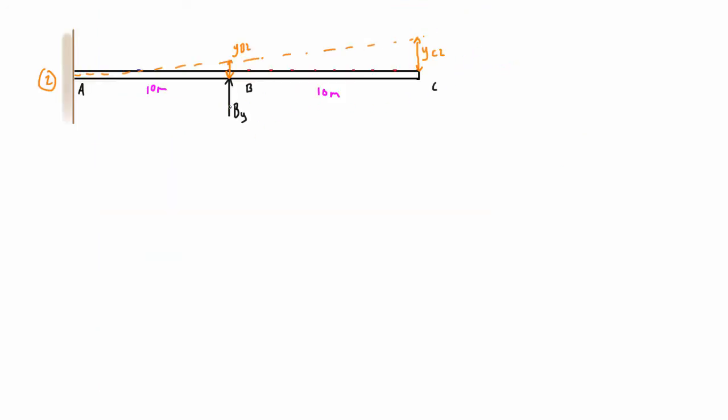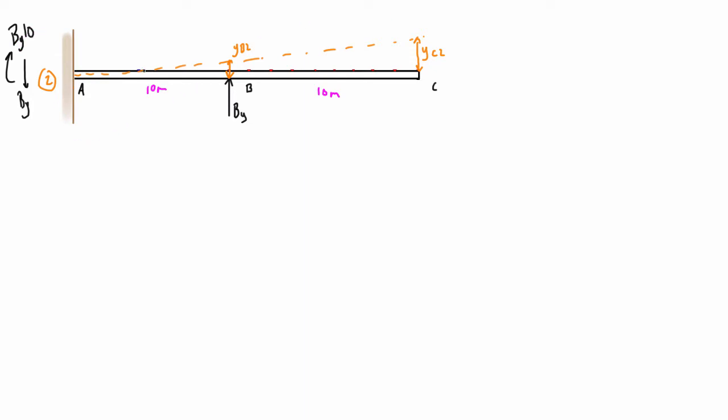When we look at case 2, we have a magnitude of By pressing up on the beam. So that means that the vertical reaction here has to be By pressing down. And then this causes a force couple with that magnitude of By times the distance. So the reaction moment here has to go in the opposite sense, and this is going to be equal to By times 10.